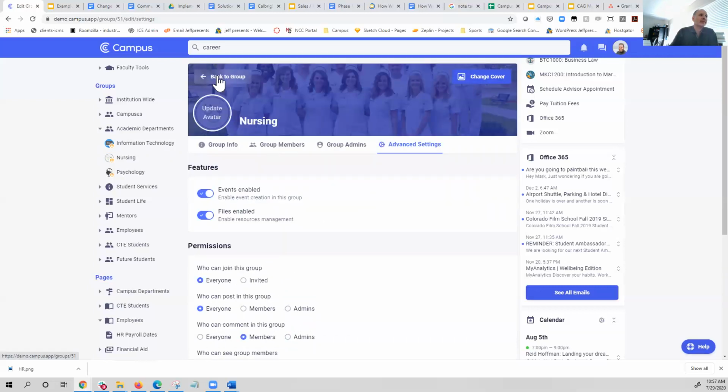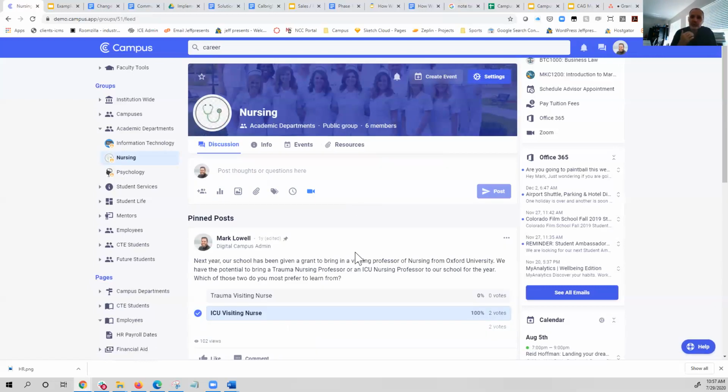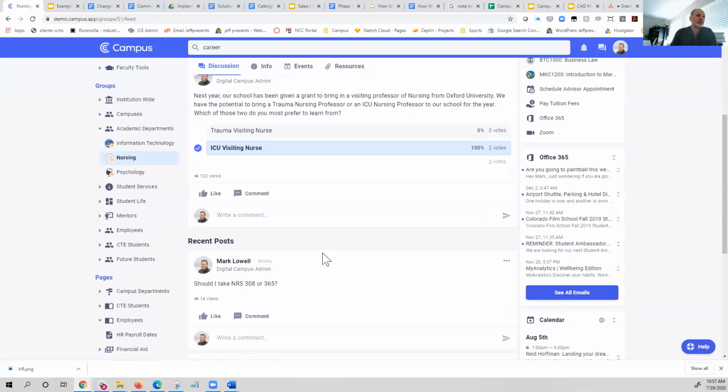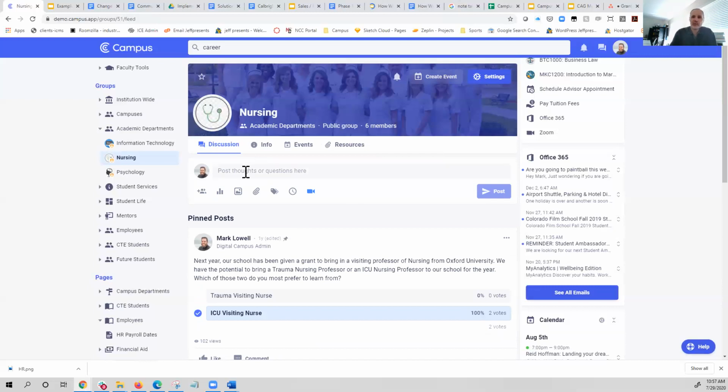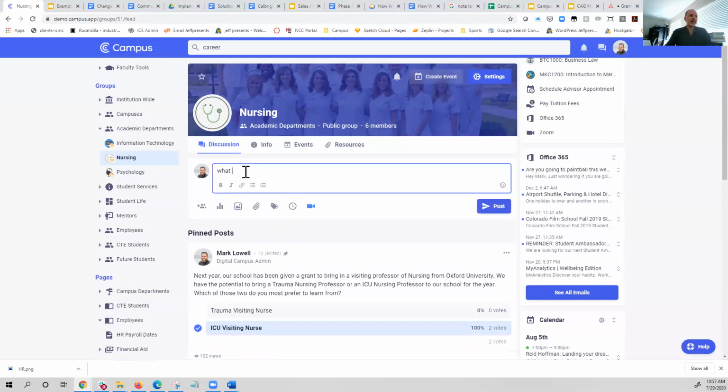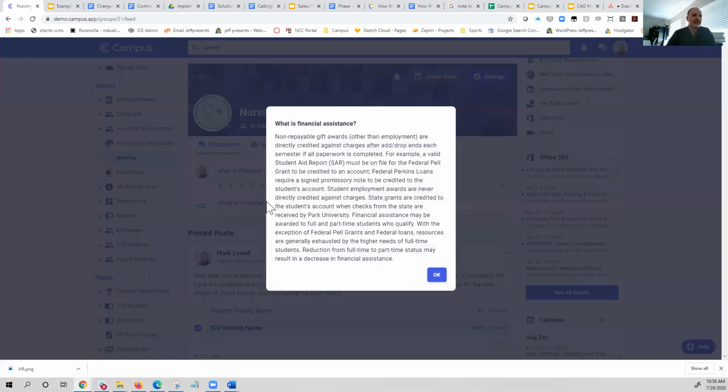So after assuming that we're going to make this a two-directional conversation, in other words, that students will have the ability to come in here and make posts, ask questions, things like that. The first thing that you should note is that we have the ability at campus to ingest your FAQs. So if I were to come in here and start to type a frequently asked question, what is financial assistance? I don't even have to finish it, the FAQ pops up. So we have ingested this frequently asked question. If I click on this, I can immediately see the response. I can see the answer, the formal university or department answer. So now I don't even have to finish that post potentially.